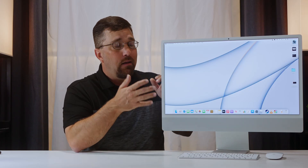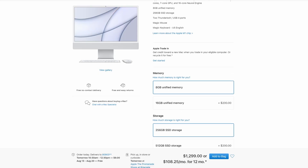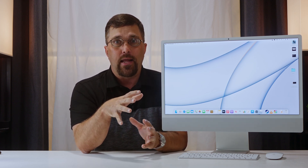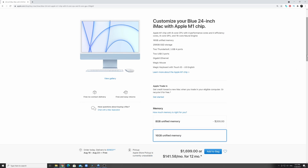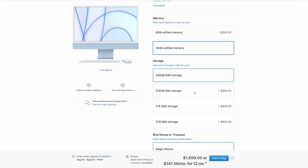I can't believe I'm saying that. So which model iMac to buy? For 85% of people who just use a computer for basic productivity tasks — Office 365, web browsing, streaming media, video chatting — the base model with the 7-core GPU and 8GB of memory is going to be just fine. If you do more content creation, coding, app development, web development, or serious office work like mega number crunching or working with complex databases, then the upgraded model with the 8-core GPU and 16GB of memory is probably a better choice. As far as storage, unless you have a massive amount of applications or data you want to store locally, I'd save the money and go with the 256 or 512GB SSDs and use cloud storage or get a good external drive.